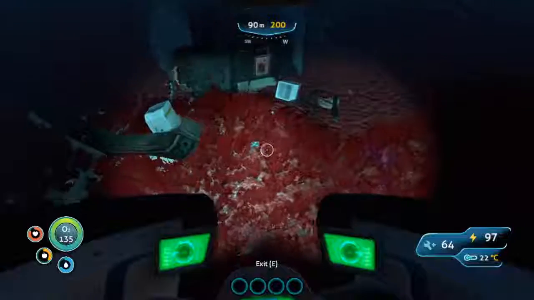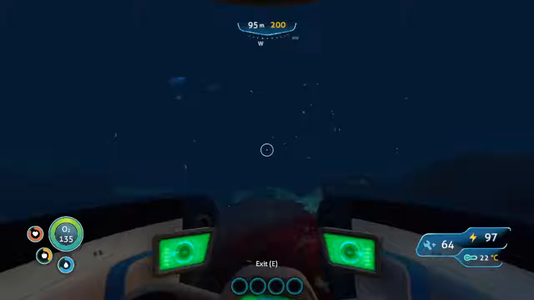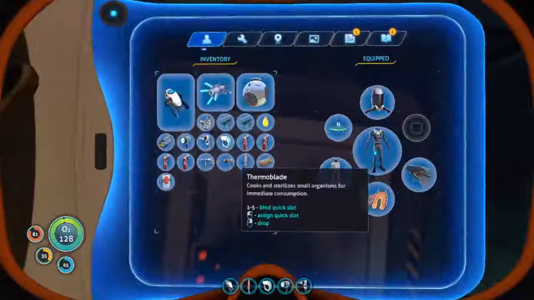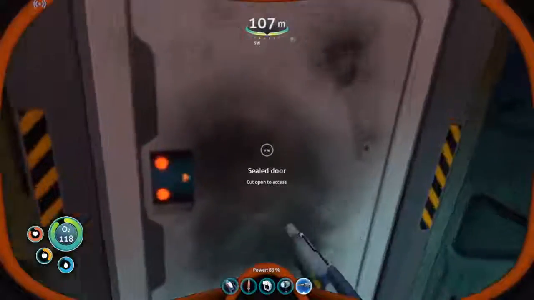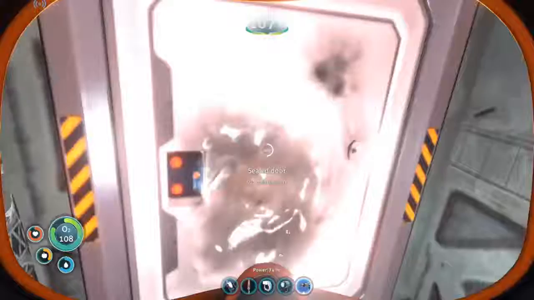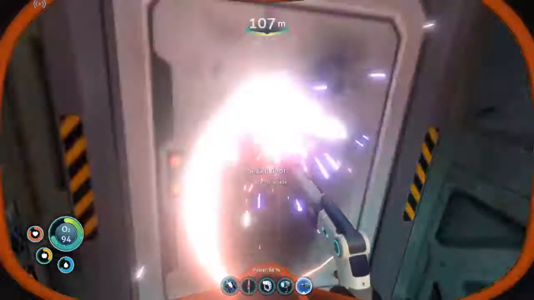Guys, I just went exploring for some outcroppings. And I think I found a new area. Like, I don't think I've been here before. Passing 100 meters. Oxygen efficiency decreased. Okay, so let's see what we can find inside this. This is a bit startling, because I was just looking and I found this big piece of the Aurora.